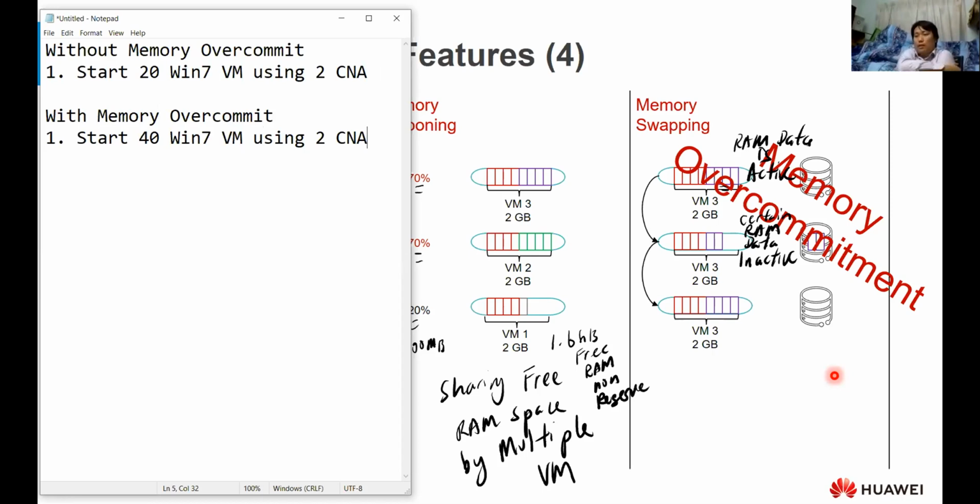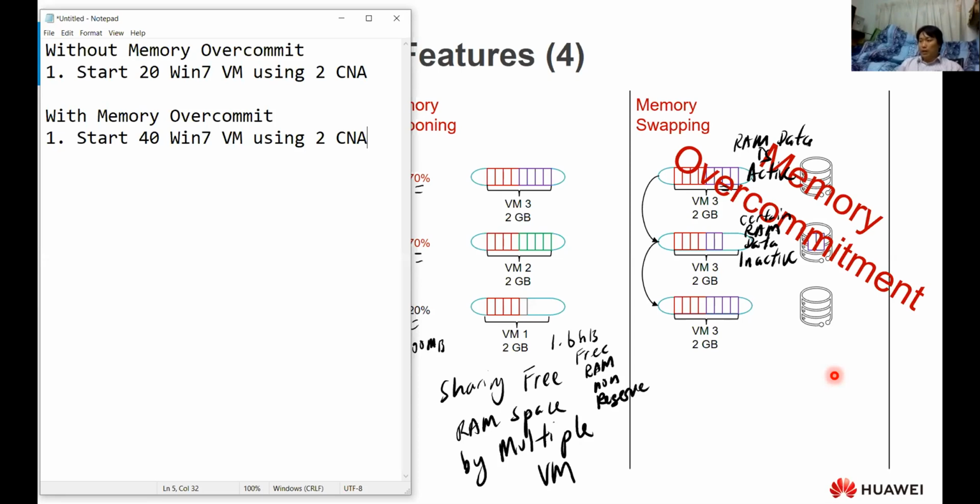This is quite significant because in my test environment, all these virtual machines are running the same operating system. And because these are only client VMs that do not run a lot of applications, the OS data is basically shared. So you will see a huge reduction in RAM memory usage after you enable memory overcommitment.